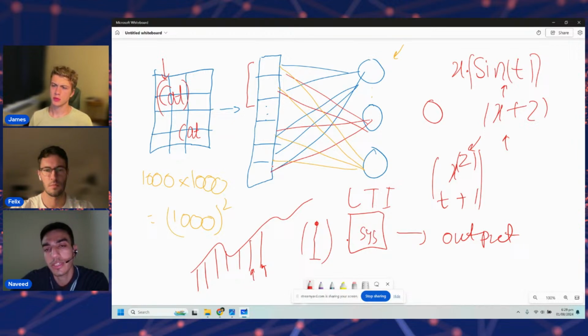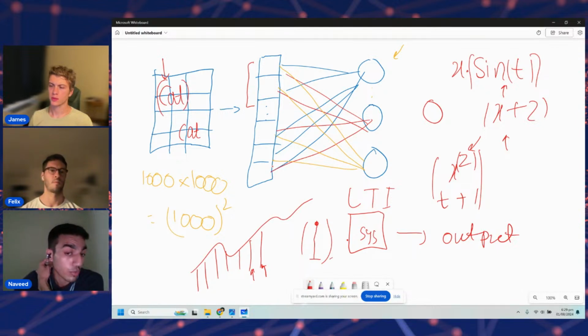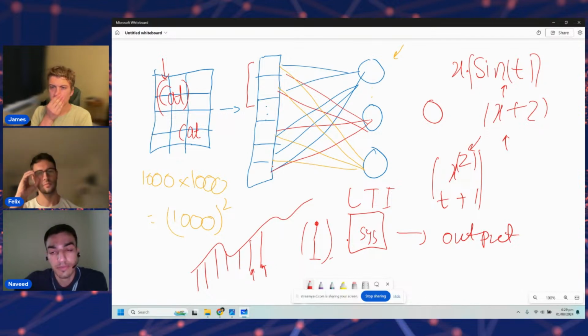Systems which are linear and time invariant, you can compute their output just by knowing their impulse response. All of what I'm saying has nothing to do with convolutional neural networks. It was just to tell you that the term comes from there. We use convolutions to compute the output of a system for which we have this impulse response. How do we do it for images?